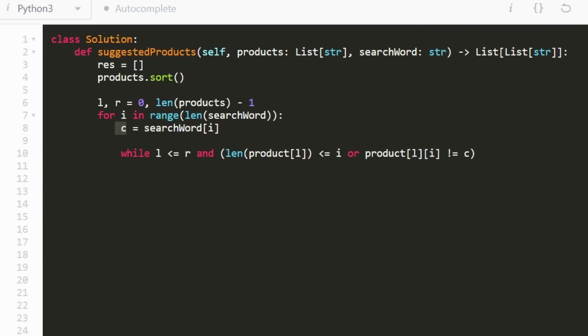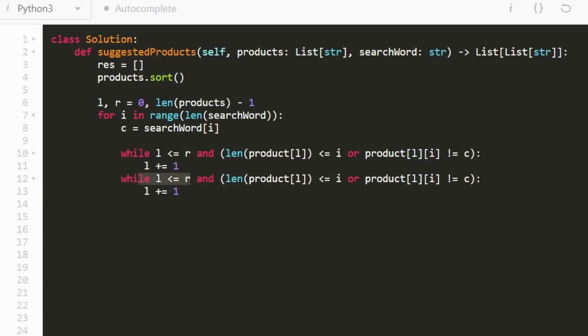Basically, that means this word, this product, does not have a matching prefix. So what we're going to do is eliminate it from consideration. We're going to increment our left pointer. And we're going to keep doing that until either we've eliminated all words from consideration, or the word does have a matching prefix.